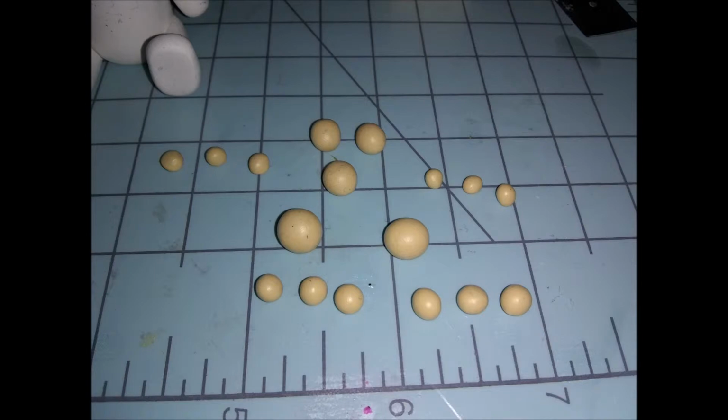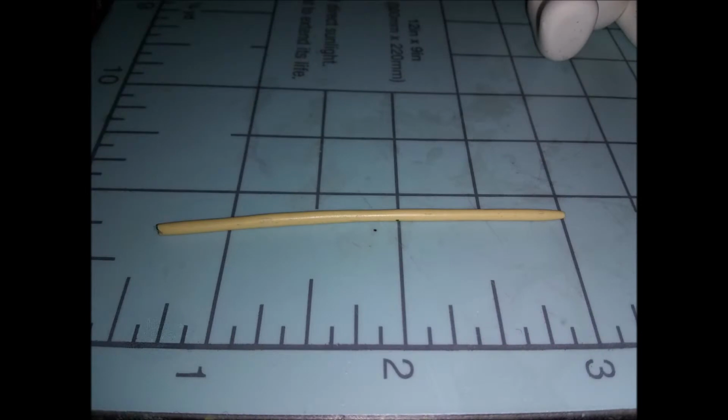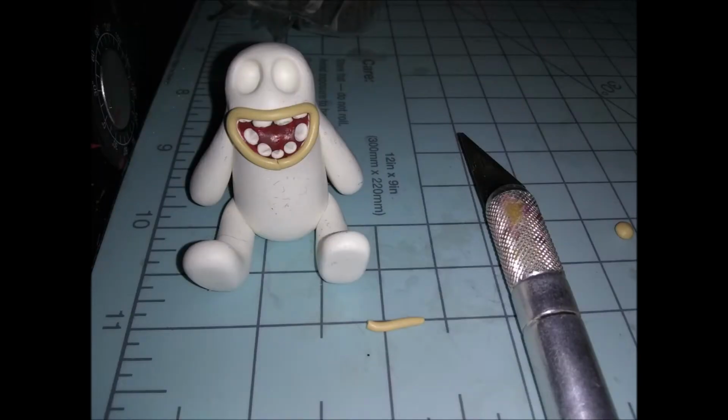I just used Primo because I had more of it. And pre-roll all these balls. This is going to take some time here. This ball is going to be the lips of this creature. Just roll this into a very, very thin teardrop shape, or use a clay extruder, but you could just roll it yourself by hand, which is what I did.